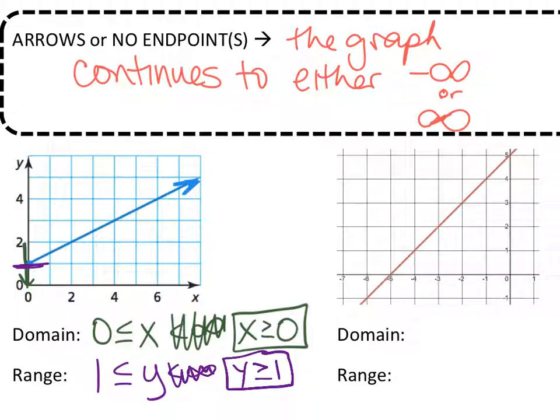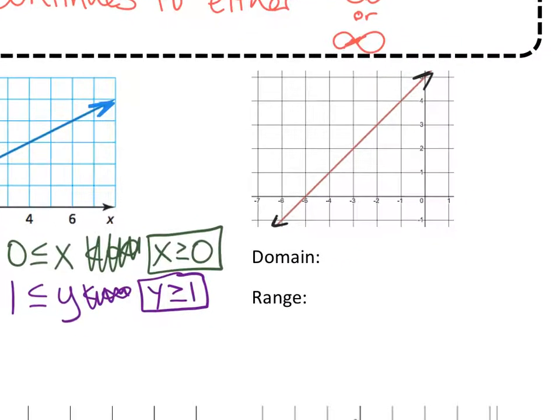Now, if we get to questions like the second example, we don't see endpoints. There is not a physical dot or physical open circle that's telling me this is stopping. It's as if there are arrows saying that this extends. If we had a touch screen on this, we could zoom out. You would notice that the line keeps going forever. When we follow the thought process that we've been using for domain and range, here's what we would do.